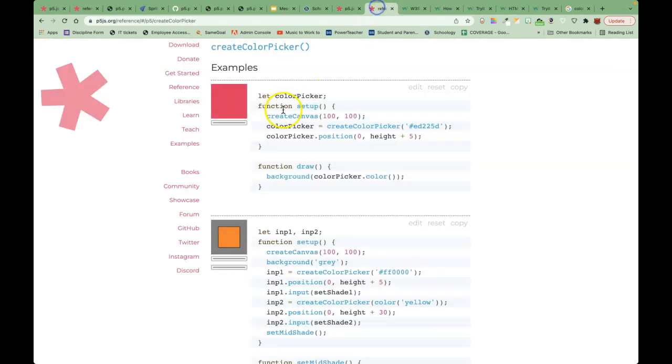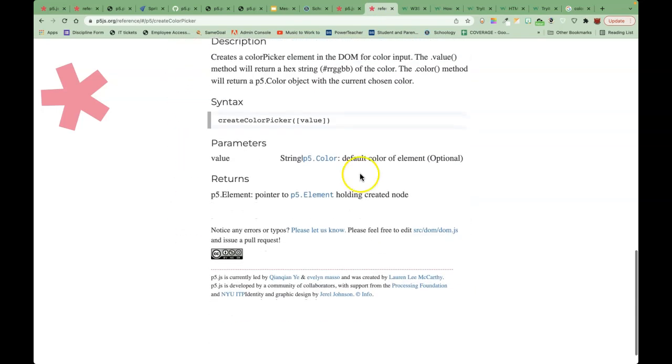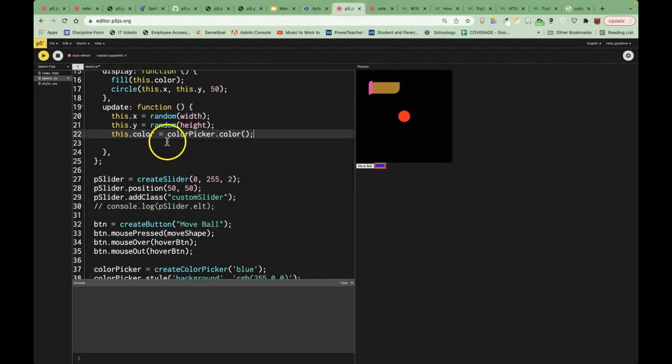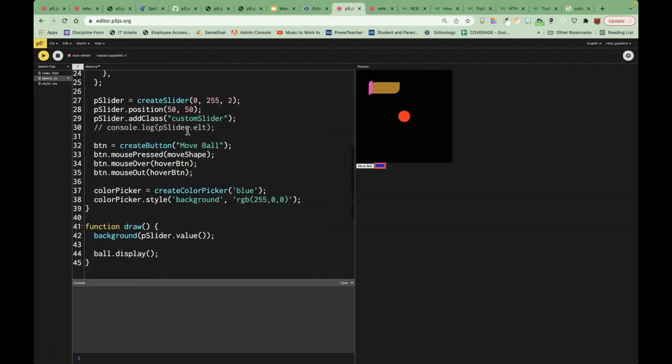Okay, if I'm looking in the reference, it's color picker dot color. It's a function. Okay, when I'm looking here, that's what it returns is that color. So it does have a value. It will return the dot value, but that will return a hex string. Okay, there are a lot of different things that we can do when we want to try to customize or try to make some code, but we could say that we want to update.